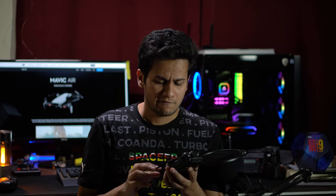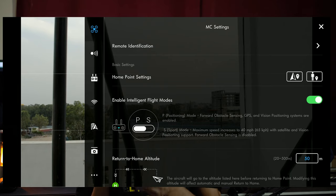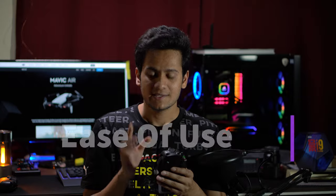With front-facing, back-facing, and downward-facing sensors it provides a bit of security too, which brings me to the fourth point: protection measures. If it loses signal, Return to Home (RTH) is activated and it will return to your point of origin — that's why it's very important to set your home point every time you turn on the drone using GPS. I've lost signal when I've exceeded its range and it has returned to an almost accurate position. The side sensors are missing, but I've heard the Mavic Air 2 has them, which would be a great deal.